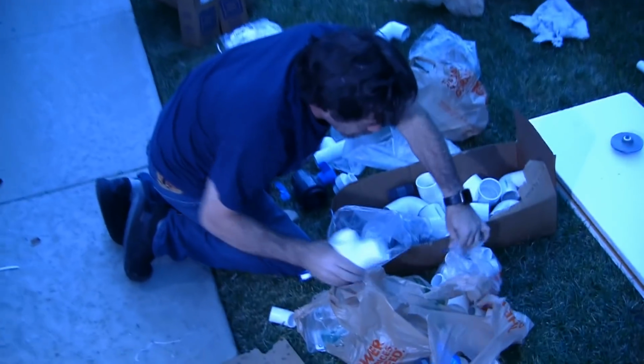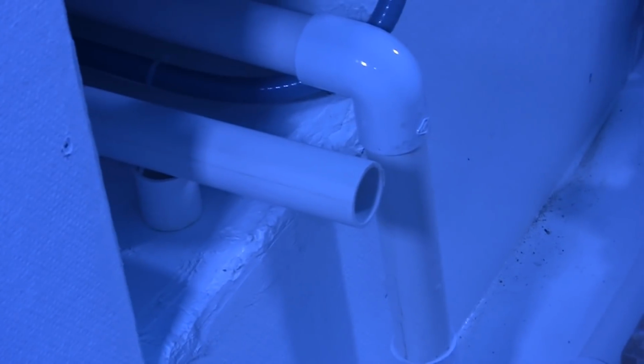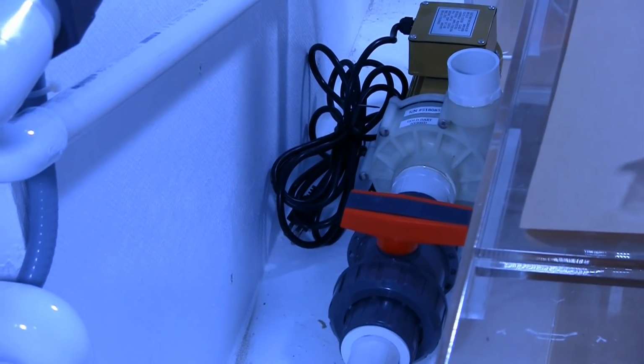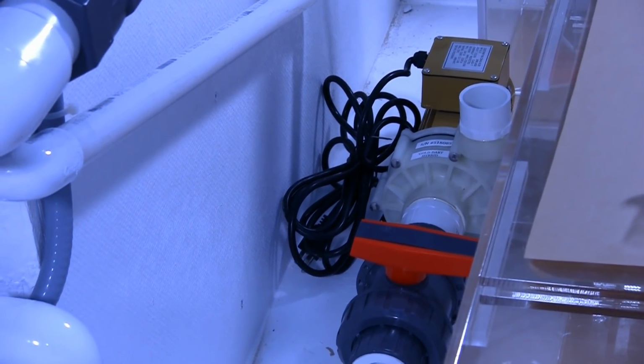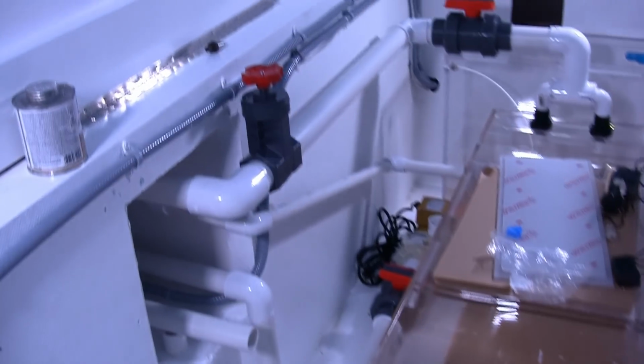And the filter builder is sorting out things. How's it coming along? Slowly but surely. You can see here we've got what we call the return or the filter pump, and that will somehow interface with the chiller and then connect to that line, which takes it up to the two returns coming out of the top of the overflow. You can see back there will be the circulation pump. These are Dart Golds, the hybrids, which I guess means they change out the impeller and it'll either do pressure or high flow. Again, there's the drain line into the filter, the pump coming out of it, which we're working on at the moment. So it's starting to come along.